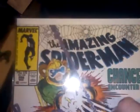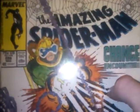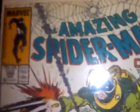298, the first issue where we have Todd McFarlane drawing with this awesome art. Just ridiculous. He ended up later being co-founder of Image Comics and creator of Spawn. Issue 299, this is the first appearance, or first cameo, you could say, of Venom within the issues. I think there might have been a little bit in 298 where you see a little bit of Venom, which kind of shadowed Mary Jane's style.